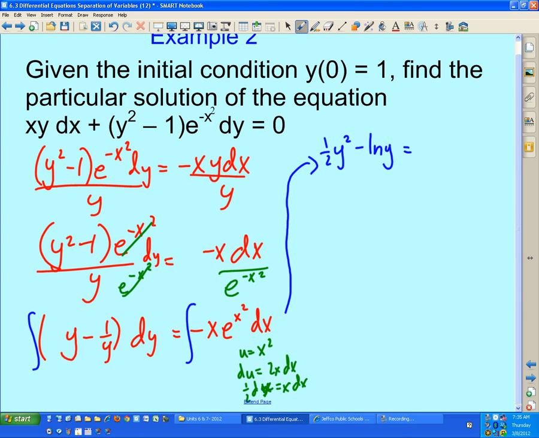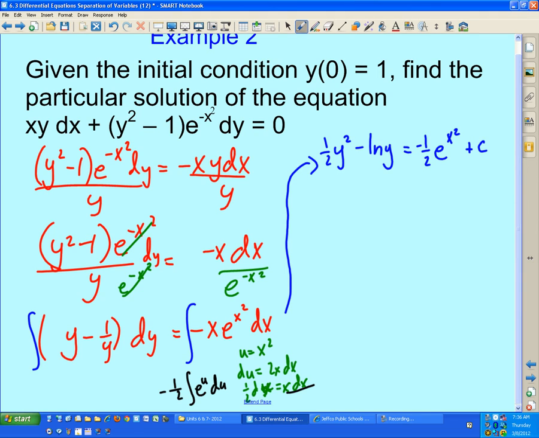So that basically means that when I plug this in, I have the problem of 1/2 of, well, I'm going to pull out the negative, and then I have x dx, which is right here, being replaced. So then that's really negative 1/2 e to the u du. So when I do this, the integration of e to the u is e to the u. So I'm left with, up here, negative 1/2 e to the x squared plus c. So there is my solution for this, more or less.